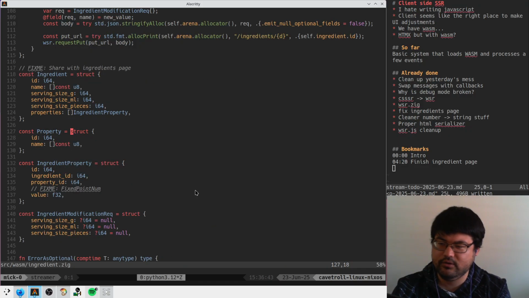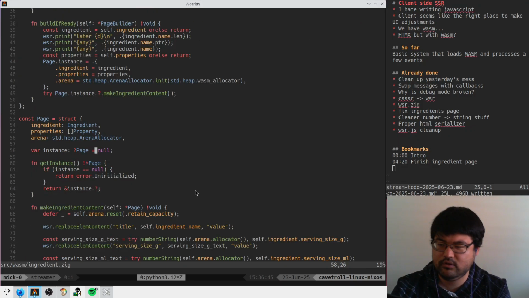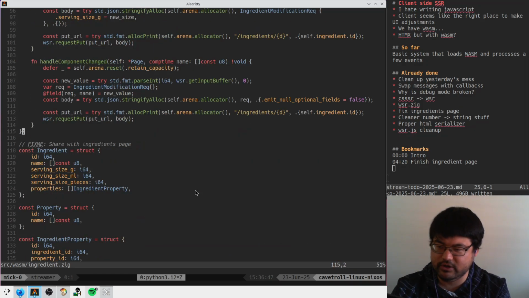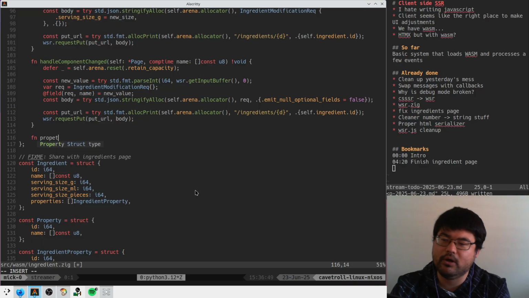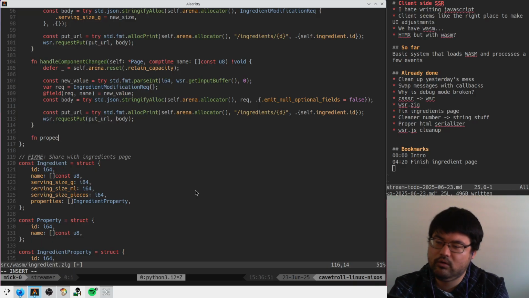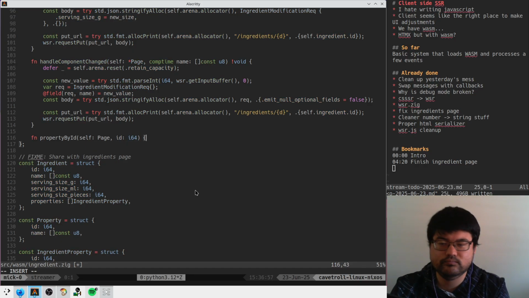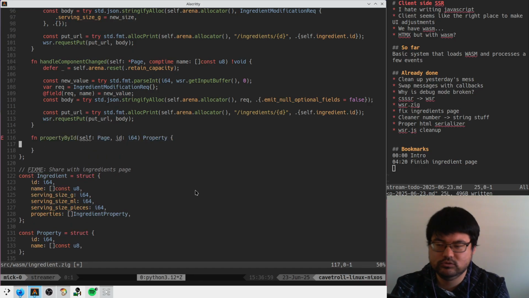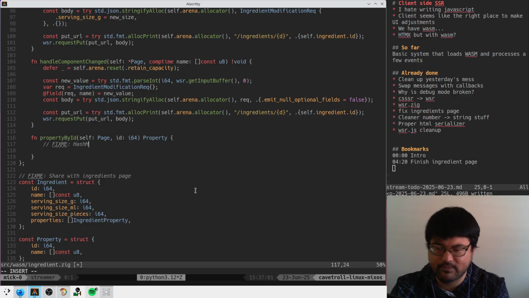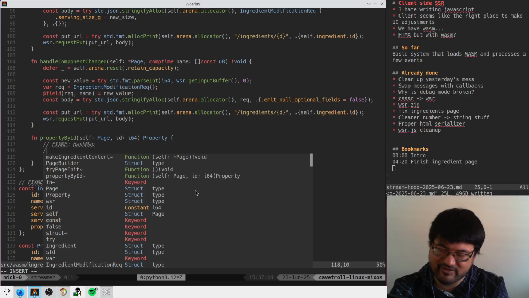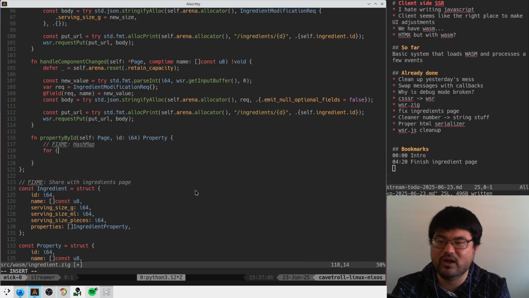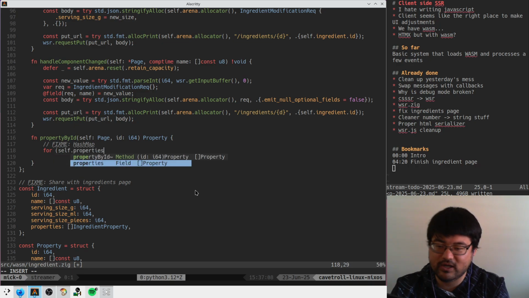It's almost like we want to convert this to a map, to be honest. But for now we'll just do a linear search. Property by ID. And we'll just put a fix me here, hash map. But for now we'll just go for self properties.